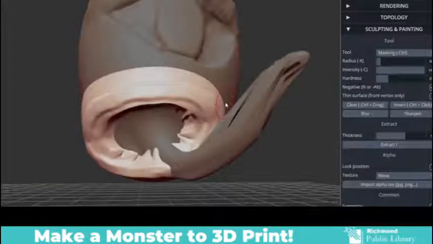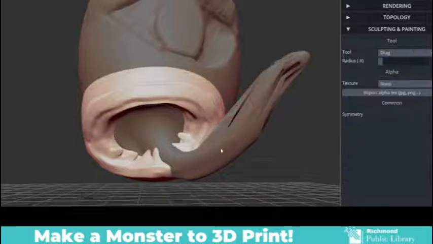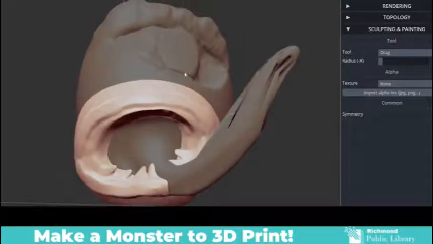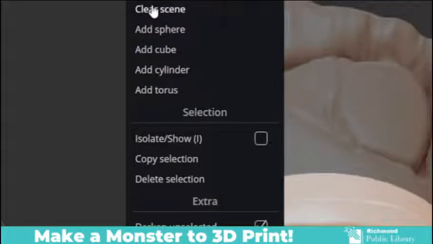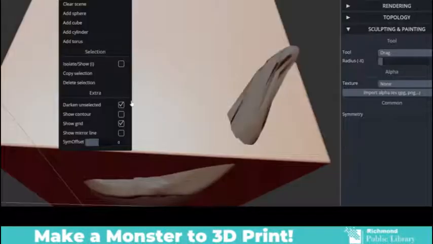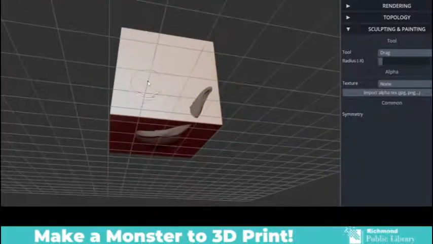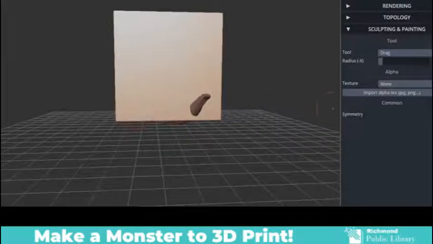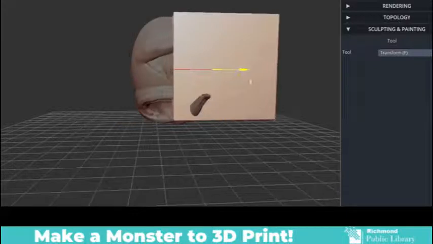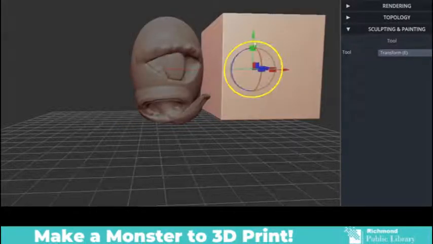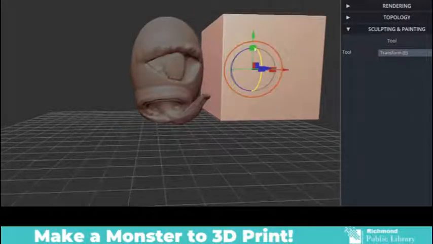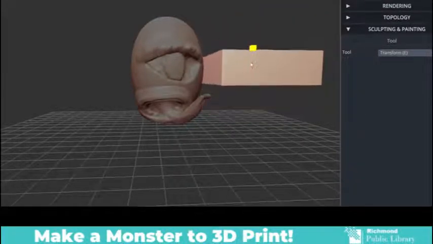So I'm going to actually add a cube. And I think I'm going to turn the cube into teeth. So first, just add the cube. It's going to appear over your object, so you need to move the cube. And to do that, we use the transform. And then grab those arrows. The arrows are what's going to move it. Remember, the boxes resize it. The arrows move it. So the red arrow moved it to the right. And now the boxes are resizing.